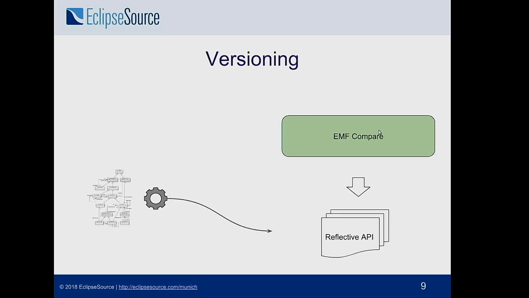Now versioning. So what happens if people change the model instance and want to compare 2 versions? A good pattern is actually to check those files into something like Git or a database. And if you want to see the difference, then you want to compare two instances. There's a framework for that too.